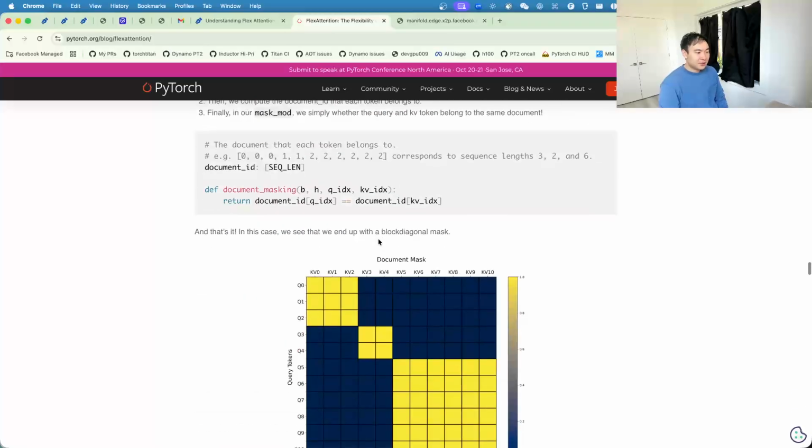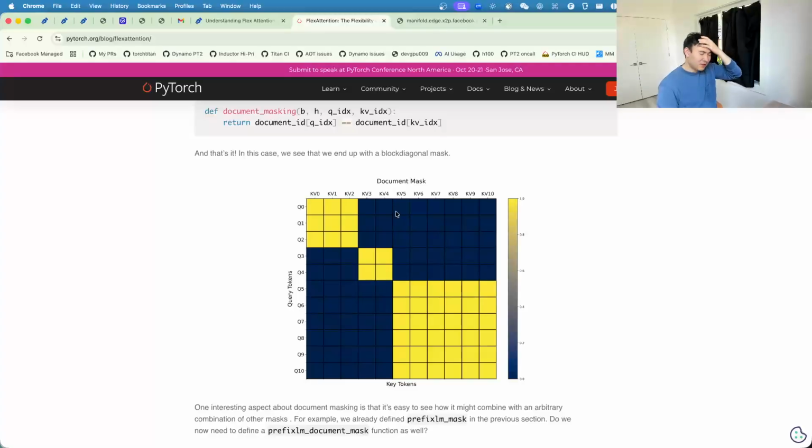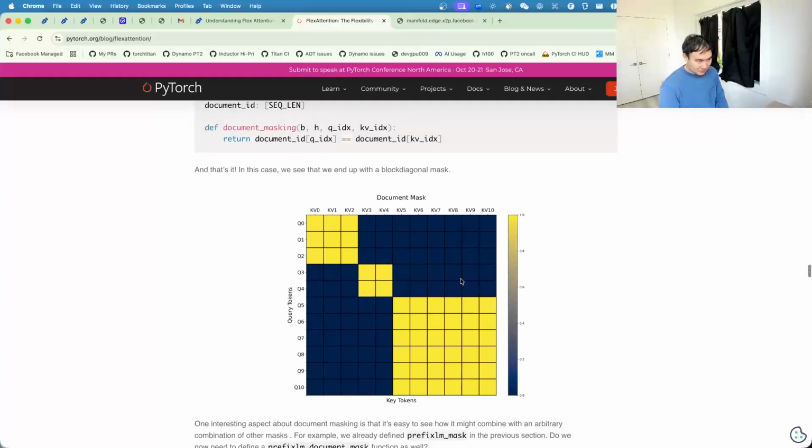With attention, especially with multimodal models, there's also this idea of document attention. For example, in your context window, maybe you have three different Google Docs, and you don't want one doc attending to a different doc, so you get patterns like this.